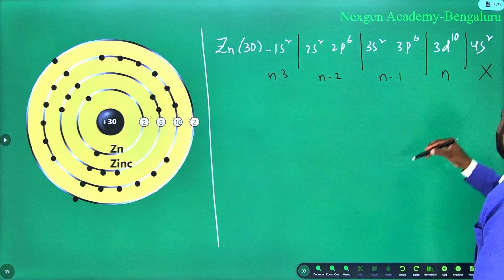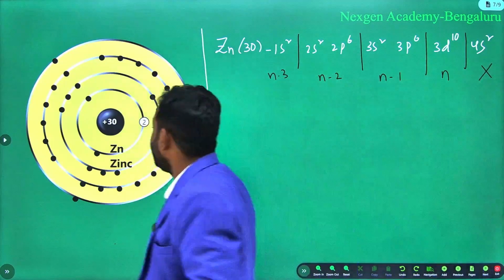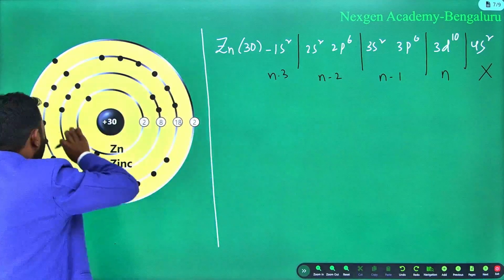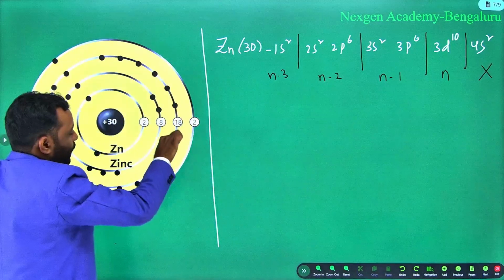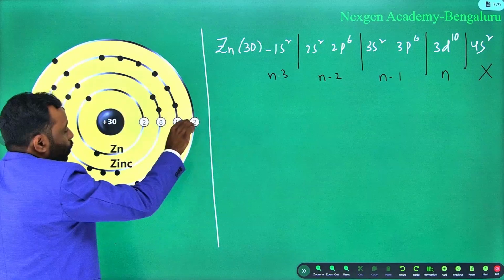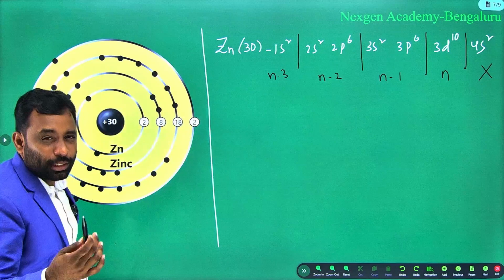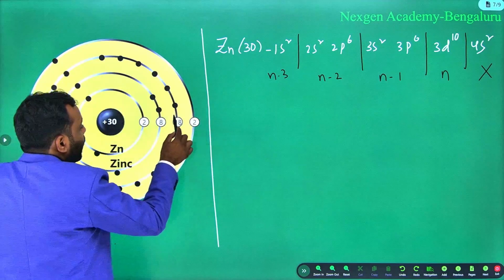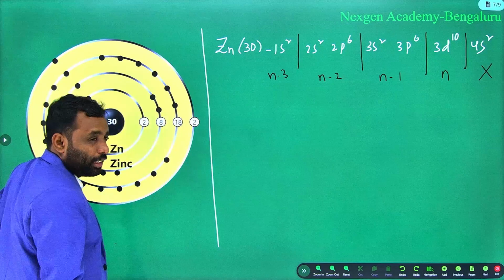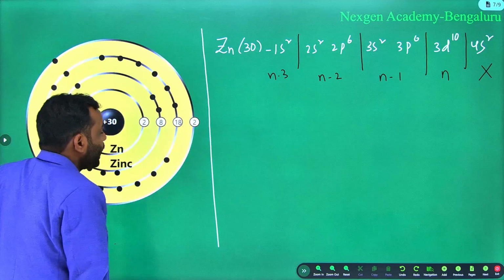This is of no use. Why? Let us see. Here I wanted this electron, any 3s 3p or 3d electron is here, but a 4s electron is here. So what is the shielding or screening effect? The net attraction force experienced by the outer electron from the nucleus, I said. That is what? Effective nuclear charge.